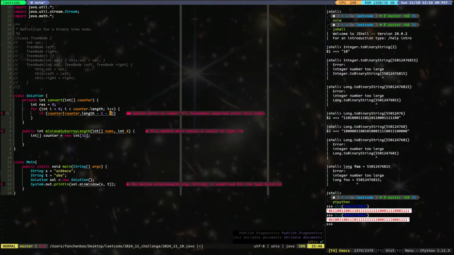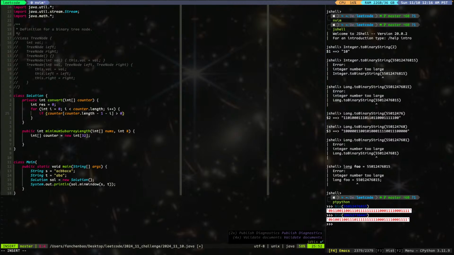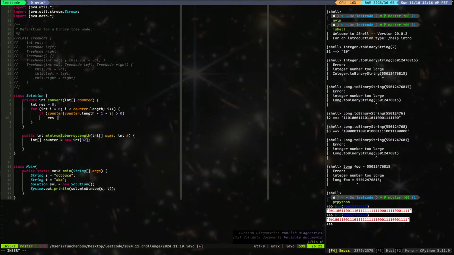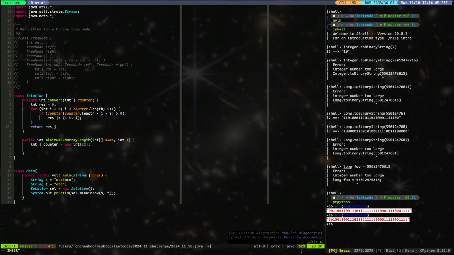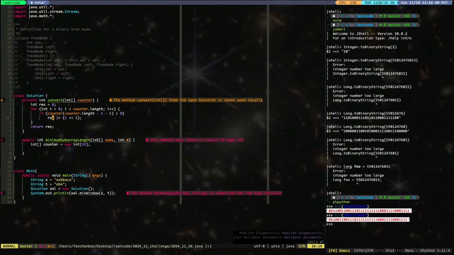Because we go right to left. If it's larger than 0, so means we have a set bit, and rest all equal to 1 left shift I. Right, and I will return rest. Otherwise, not 1 left shift I.